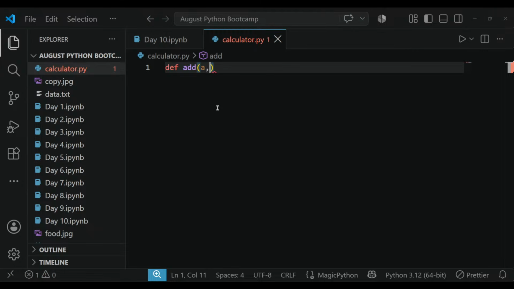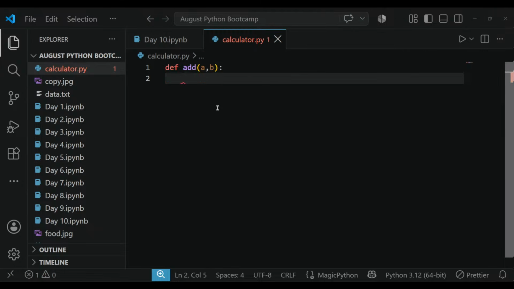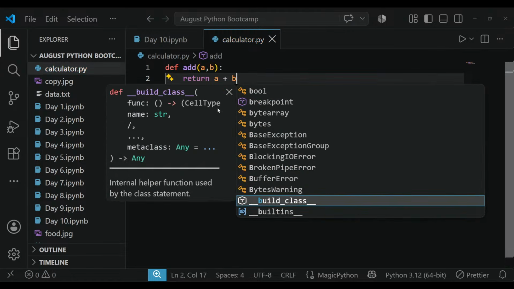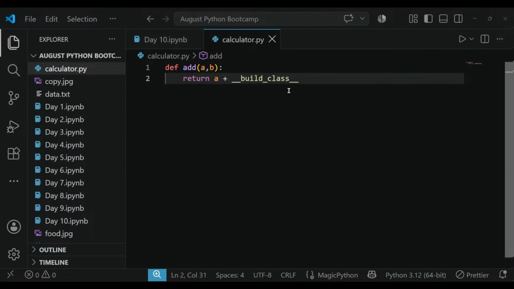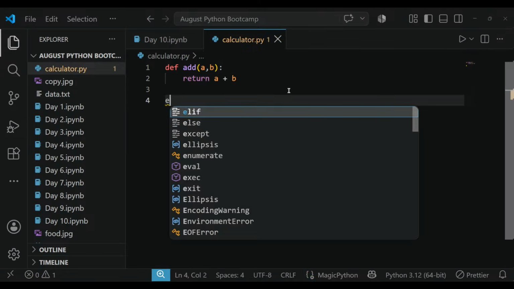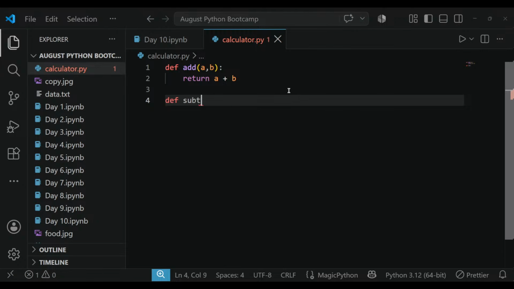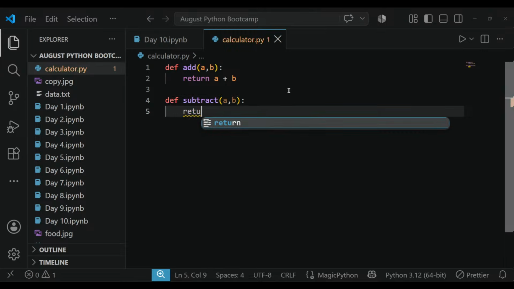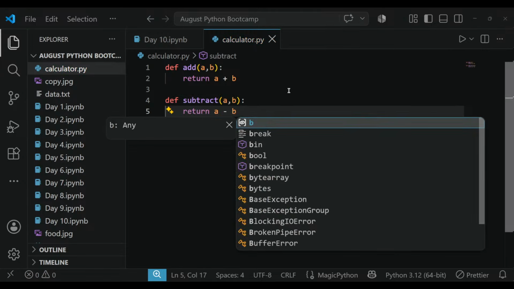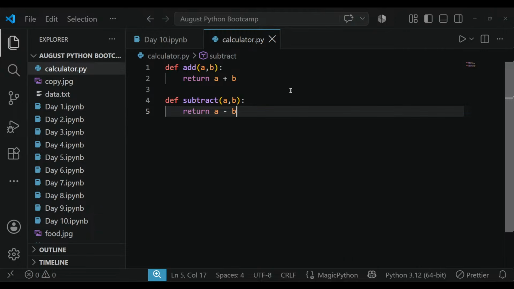So that is what. Now let's do what? I'll create a few methods here. So I'll return a plus b. Then let's create one more function for subtract. Like this, I'll create a few methods here, our own module. So there are two functions which I've created in my calculator.py file. Remember to save this file.